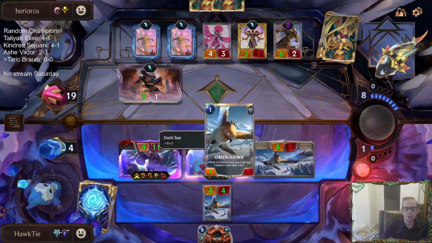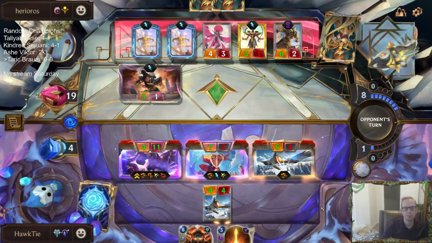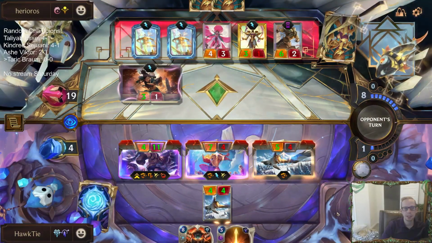Now this one that gets copied over still has the Daybreak, so we still get to draw that other Zenith Blade. So it copies the exact spell.